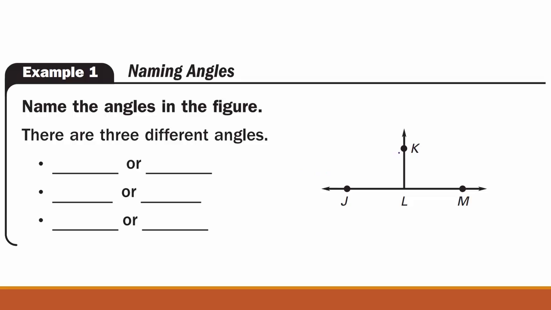If we were looking here at this angle from K to L to J, we can say that one of its names is angle JLK or we can go the other way and we can go angle KLJ. Notice in both of these names the L which is my vertex of my angle is in the center or is the middle letter. The other angle we have goes this way and one way we can name it is if we go MLK or we can go the other way and say angle KLM.